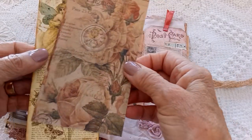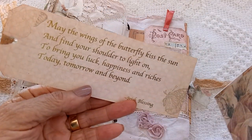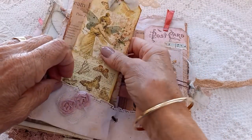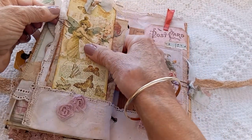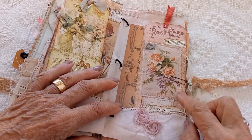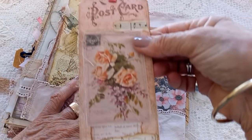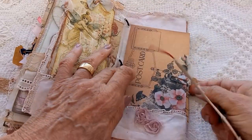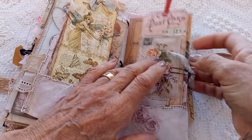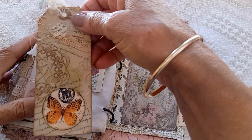And on this side we've got two big cards. I just put them behind the paper clip to hold them in place. And on this side, this is fabric. We've got that pretty big tag there and another postcard. And then on the back there's another pocket with a tag.